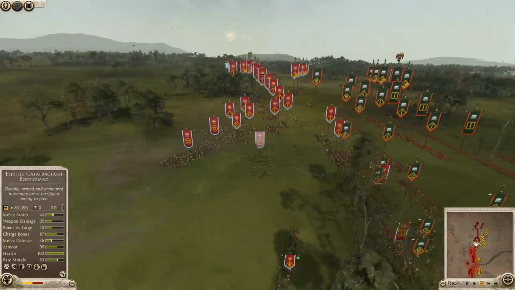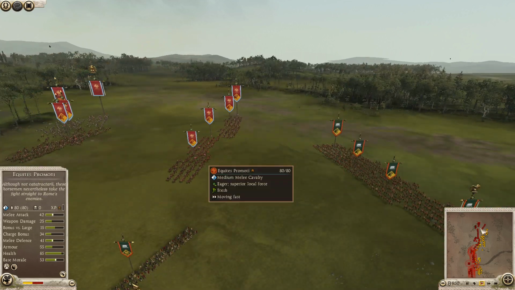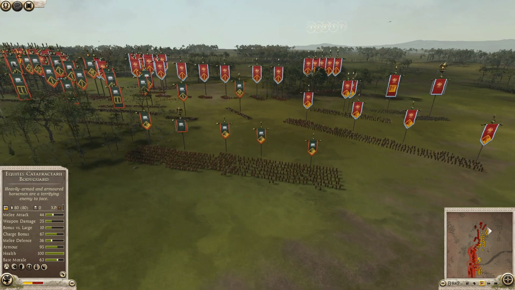And we've got lots of archers back here. Cav looks like it might be going in, actually. We've got Equite Promoti going in. Look at this. A lot of Cav getting thrown in. Oh, maybe not. It looks like it was about to go in here, but it's then since changed his mind. So I don't know what the plan was there.